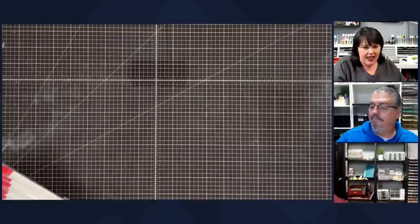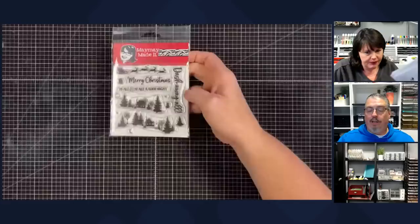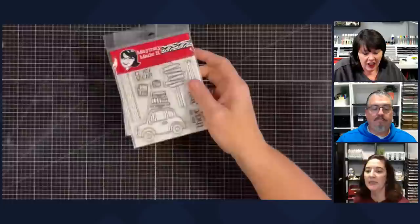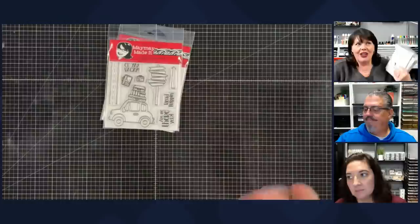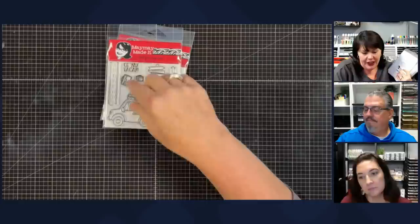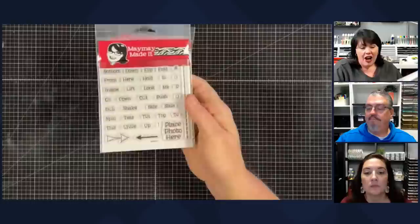Let's start with the little guys. This one is called Dash Away — so super cute, we used this one recently on a card. Oh my gosh — Vacay! Are you kidding me, look at that little car. You can cut those packages off and put a Christmas tree or gifts on it. We have a stamp set called Holly and Heels — she's holding a stack of presents — we took that stack of presents and cut them out and put them on top of that car, and it is so stinking cute. You can put anything on top of this car through one little slit right there.